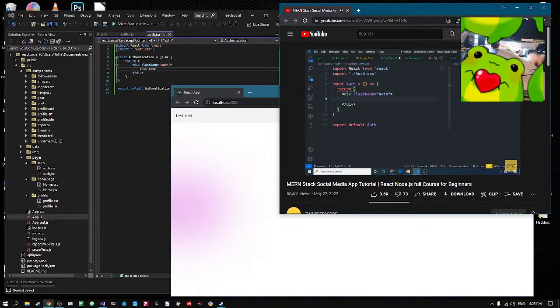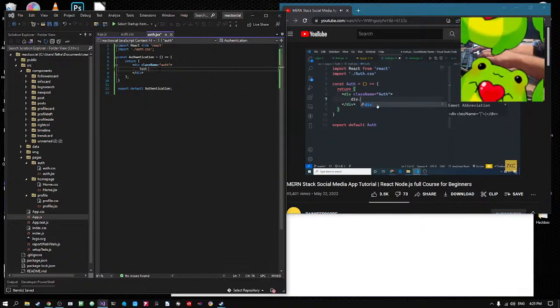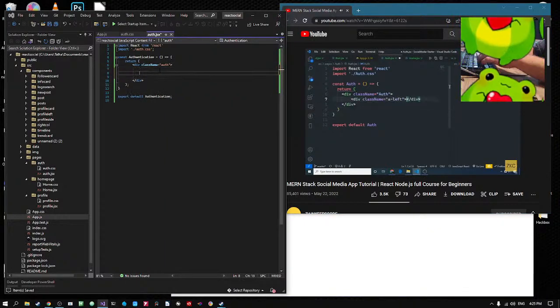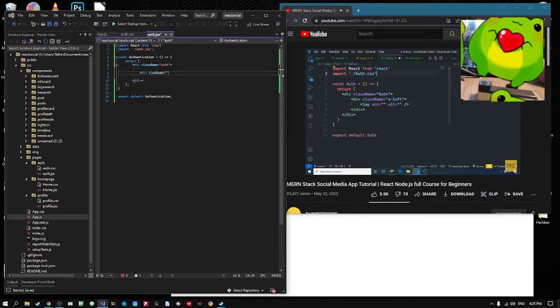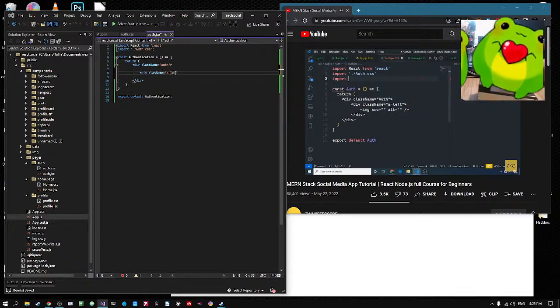What I will do, I will make a div with the name a-left, meaning authentication left. Inside the left side, first of all, I have the image, and for the image I have to import the logo from our image directory.